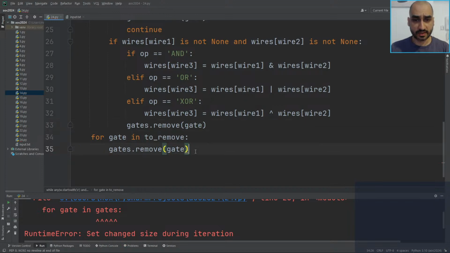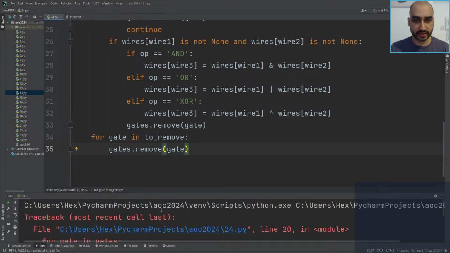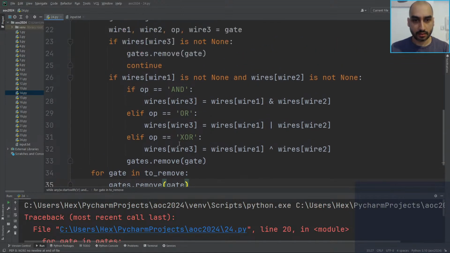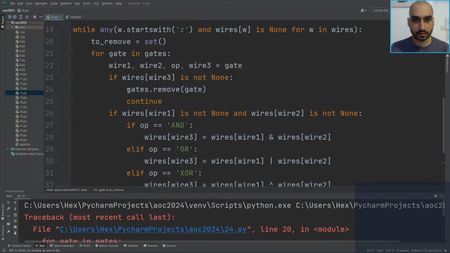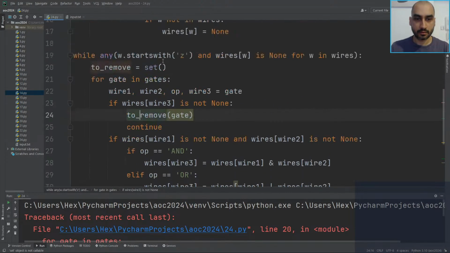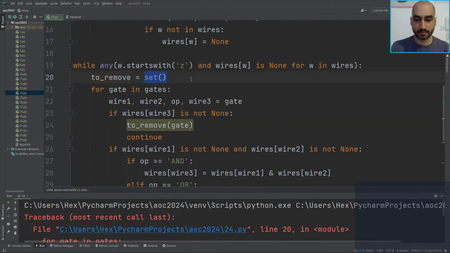This avoids us using a list, because if we used a list, it would use more time to shift everything in memory. So we say to remove. Why is this a set? We'll just make it a list.